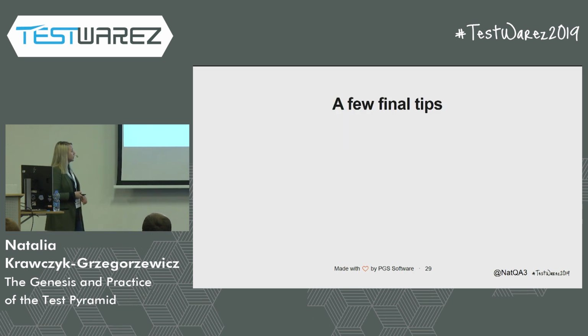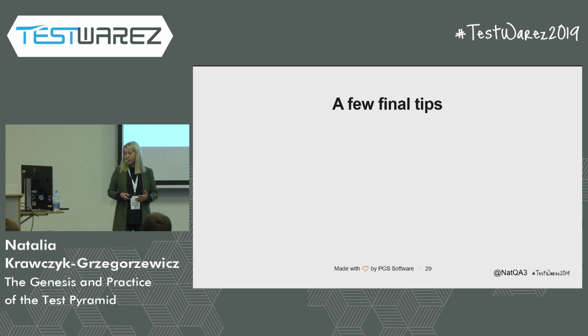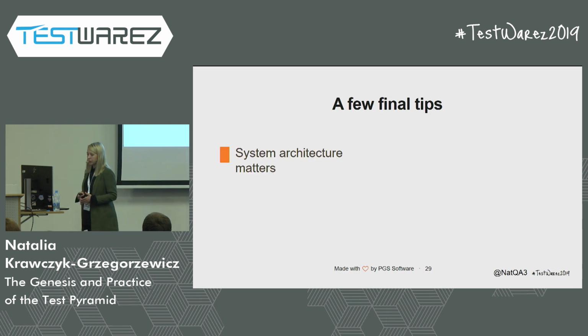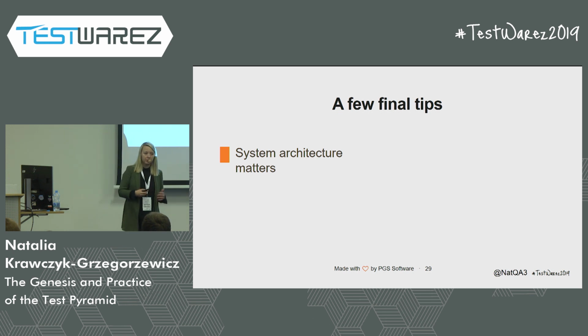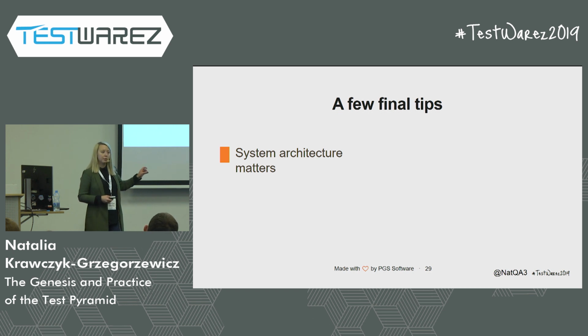And in summary, I have a few tips for you. First of all, architecture really matters. If you plan your tests, not only the automated tests but also the manual tests, first have a look at the architecture of your system. It might be very simple in monoliths, let's say, but very often we get a monolith and next to it a few services, and maybe also one front-end application. So let's have a look at how it works, what connects with what, because it may help us to plan tests better.